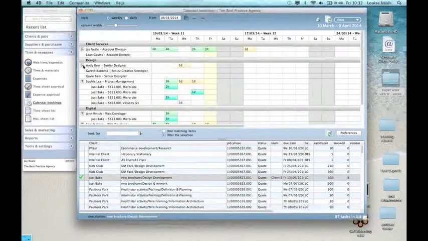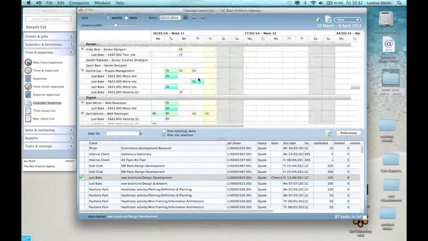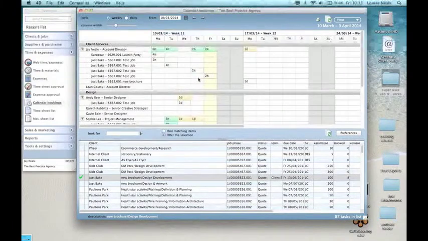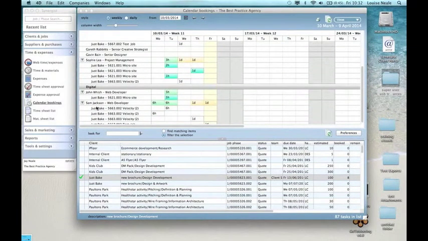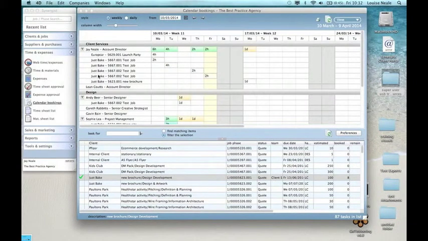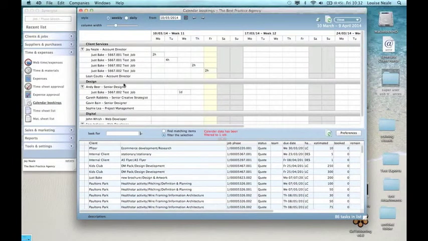Now, within that view, obviously this would be bookings for all clients, and you can have access to be booking or just to be viewing. The new development does allow a new filter to be applied, because this is all bookings across all particular clients and all jobs, but it does allow you to filter down and say just filter it to one particular job or one particular client or even one particular phase. So I can now just see the bookings for that job.